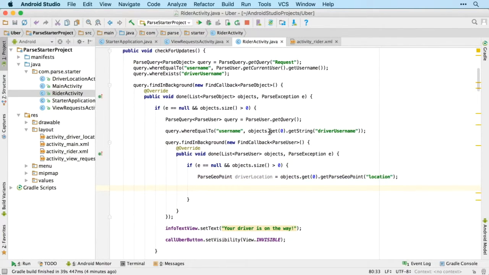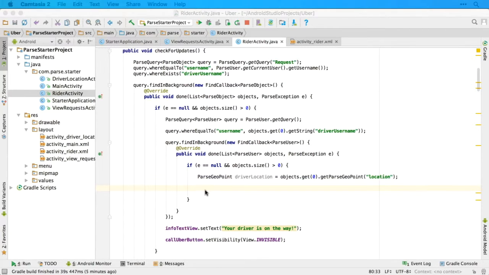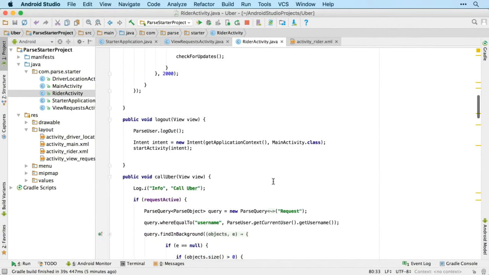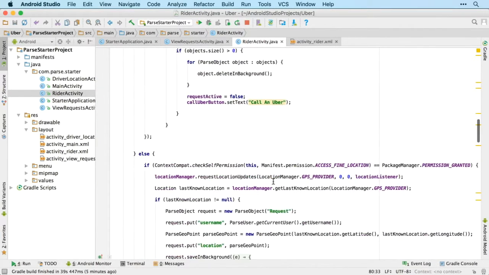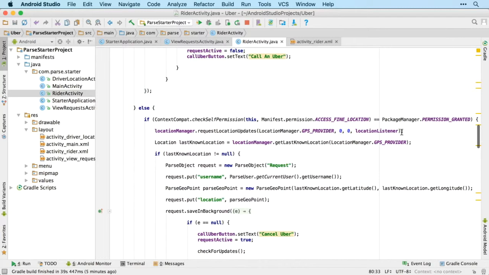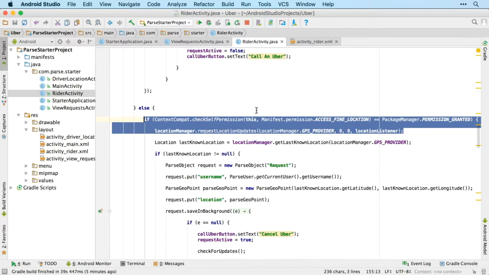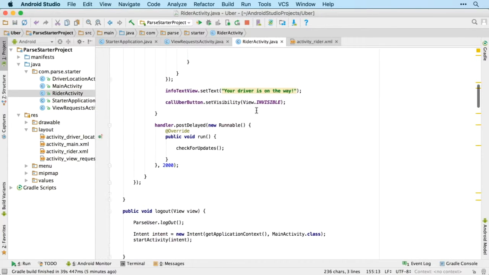And then we want to know how far away that is from our current user, and for that we'll need to get our user's current location. So we'll use our location manager.